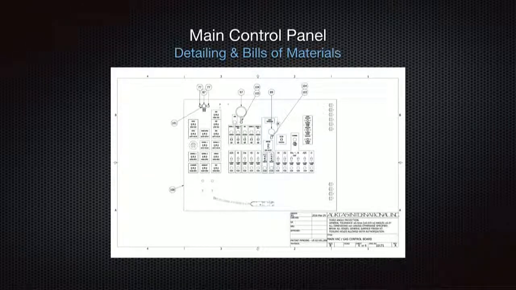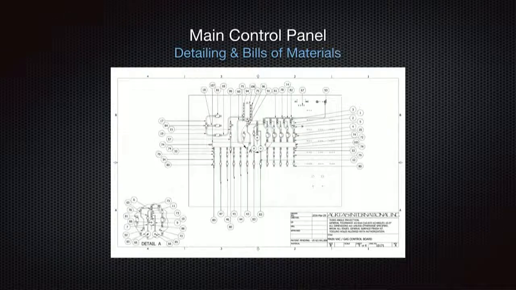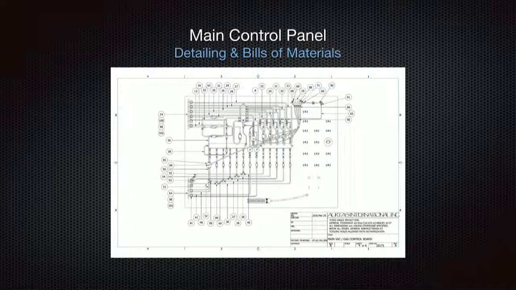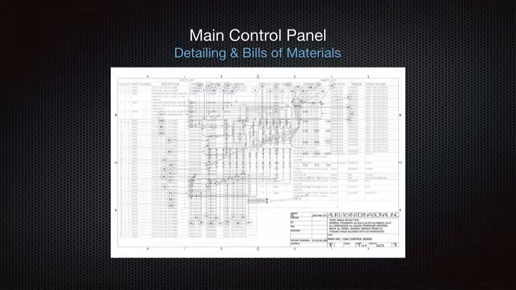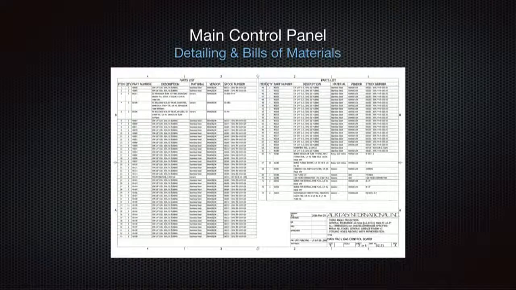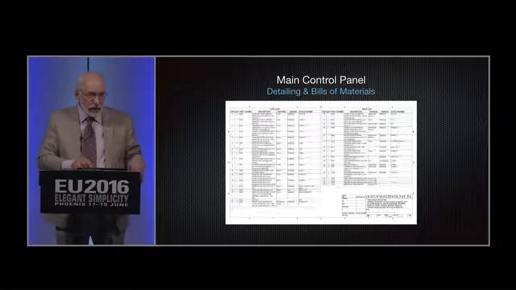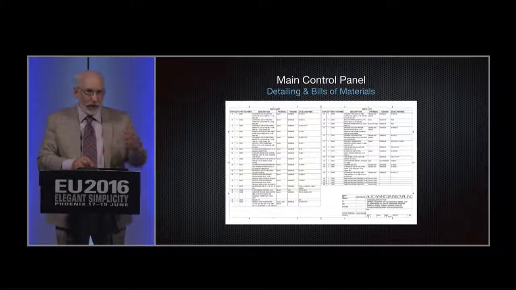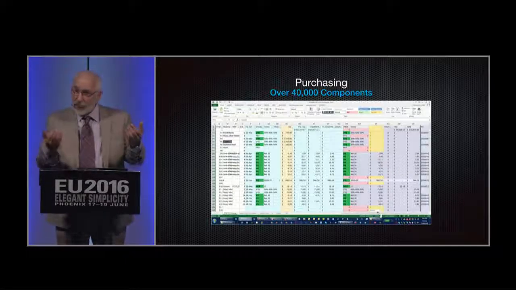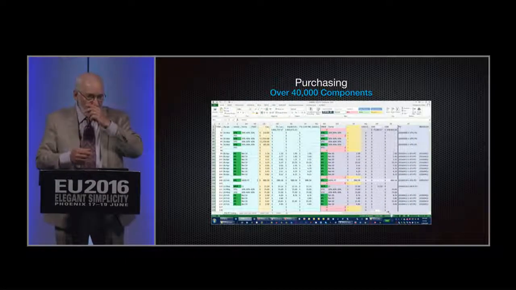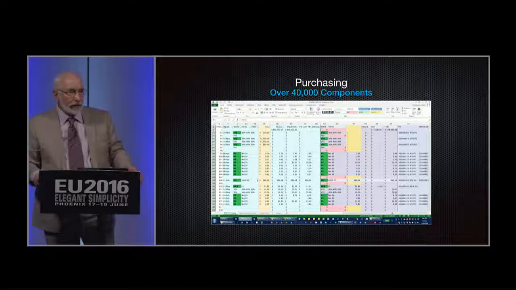And this is just a drawing of the control panel itself, the typical balloons. Then we get into things like bills of materials and all the parts and components and fittings and ferrules and nuts and bolts. Each part has to be ordered, and you have to identify a vendor and the lead time so we get the parts on the floor in time so we can build it. So what you're looking at here is purchasing.